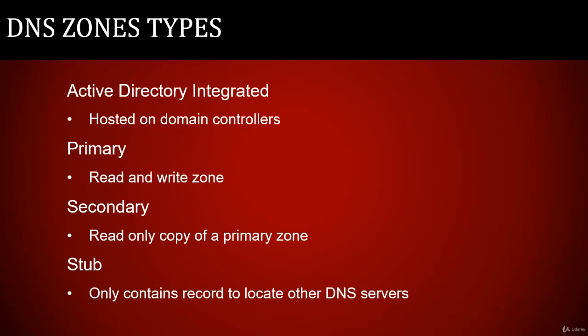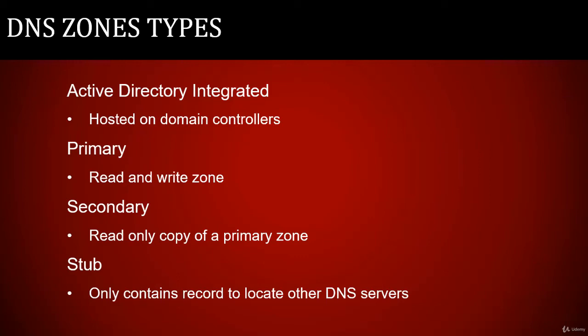The main reason you would use a secondary zone is if you have a branch office. You don't want users from your branch office to resolve everything by name by crossing a WAN link to connect to your primary DNS server. So what you would do is you would deploy a secondary DNS server with that secondary zone. Users in that location would simply query that server, but it holds a read-only copy. Effectively, it's a distribution point. I make a change on the primary, that change is then written out to a secondary.